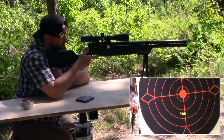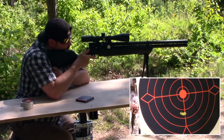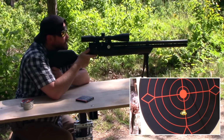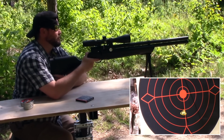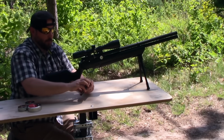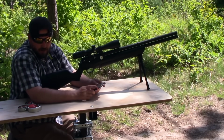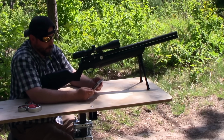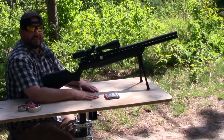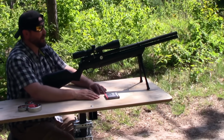Nice. That is a good group. Man, I will take that. That is freaking awesome for slugs. I will take that all day long. I will definitely say the Air Venturi Avenger loves the FX Hybrid slugs in 22 grain, 22 caliber. That is going to be some awesome small game hunting right there.